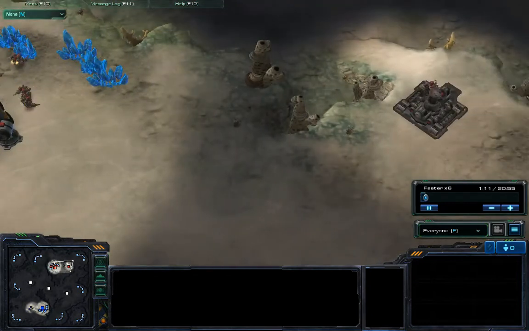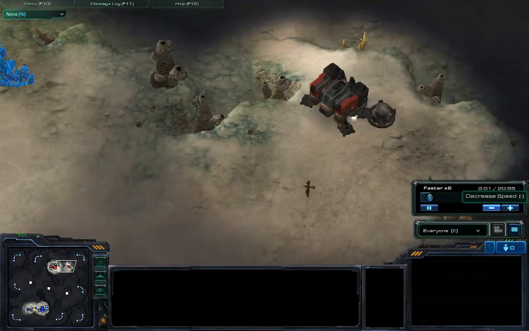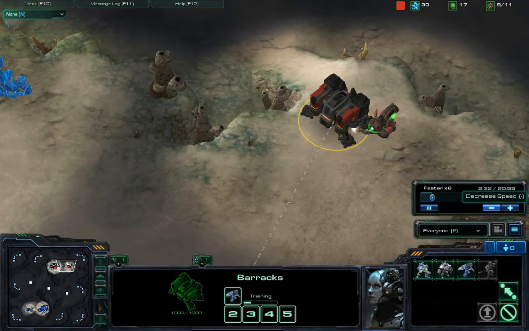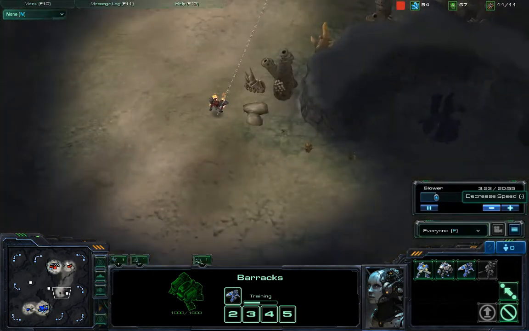One thing I do want to mention, especially on this map and some other maps, is that the Reaper pathing can be a little bit crazy. Reapers can jump up and down cliffs, so you'd think it'd be no problem, but there are some issues. If you block it off, your Reaper will get a little bit confused. You might want to lower down your supply depot so that doesn't happen.